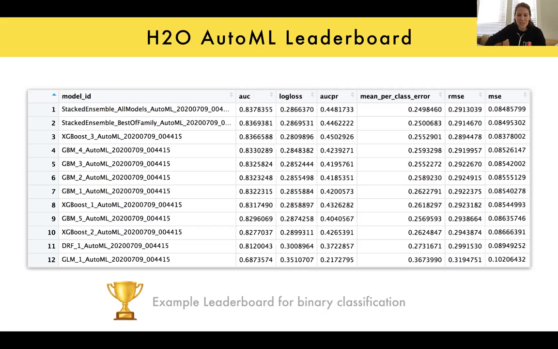We actually trained two different stacked ensembles. One is with all the models, and we just call that stacked ensemble all models. That usually is the best model. But depending on how many models you train, it could be 100 models, 1,000 models, 10,000 models, whatever. I mean, people probably aren't using it like that, but it could be quite a large ensemble. So that might not be so efficient if you want to put these into production.